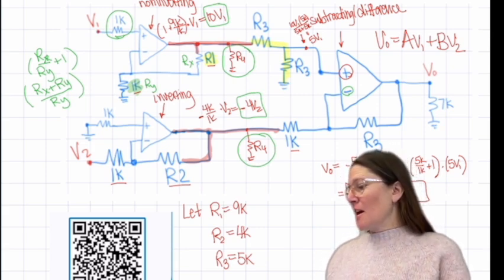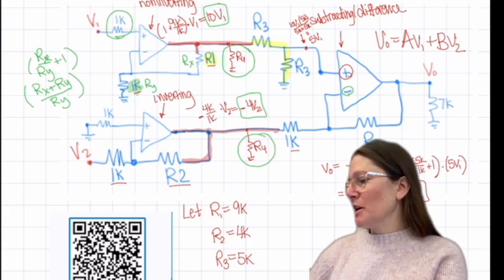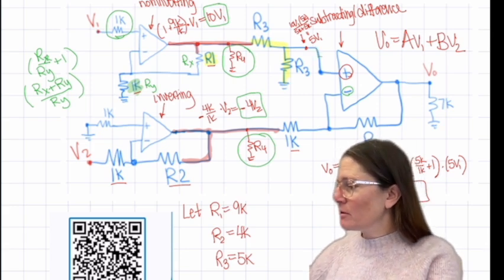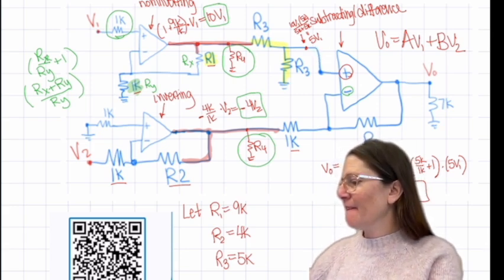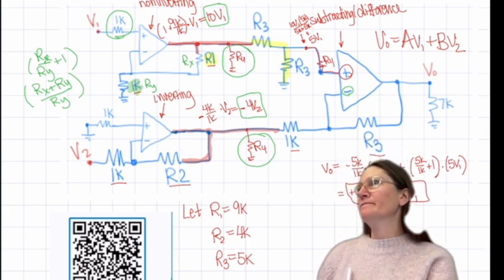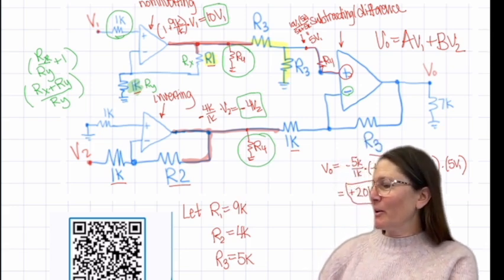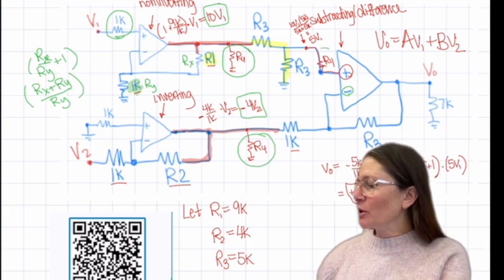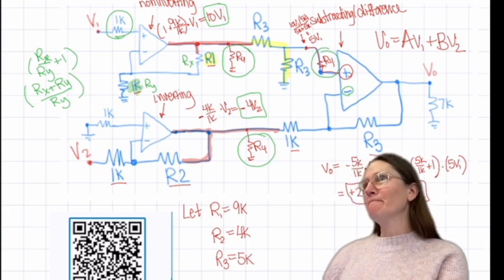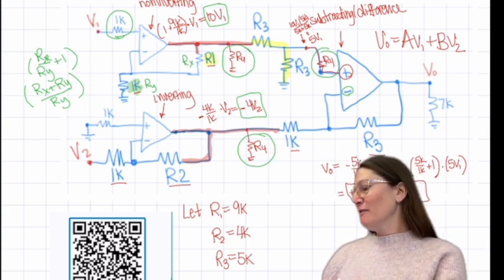Okay. What if I put a resistor here? If I can draw. What if I put an R4 resistor there? Does it do anything? Okay, good. Nope. That would be another one you could ignore, because there's no current going into the input. Correct. Yep, no current flowing into there.